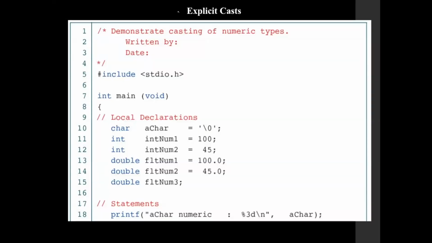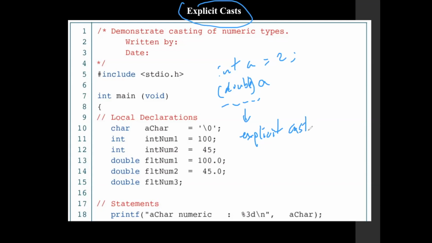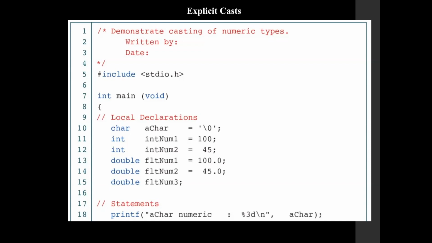Now that we've spent much time on implicit casting, let's talk about explicit casting. Explicit cast happens on a unary expression. Let's say you have a, an integer, let's say 2. The way that you would do an explicit cast of a is by writing parentheses, let's say you want to convert it into a double. This is explicit casting. Instead of allowing your compiler to do the conversion for you by demoting or promoting the operand, now you're explicitly telling your compiler that you want to cast or convert this integer into a higher level, a double data type. We can do that pretty much across. Let's move on to the next one.